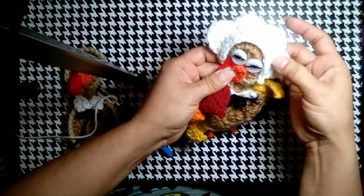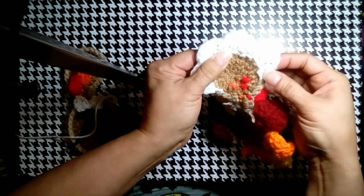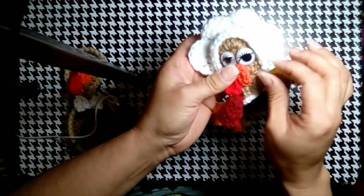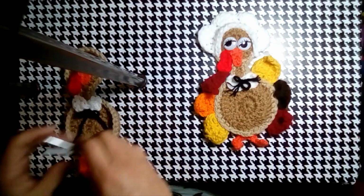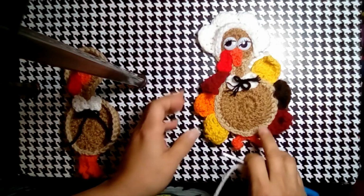But we're going to do an increase on every third stitch. Then we're going to turn our work, and then we're going to work a shell stitch, which should come out to 4. We're going to turn our work again, and then to get this lifted effect, we're going to do a row of double crochet. So that's what we're going to do. Grab your white yarn, pause the video, and I'll meet you back.